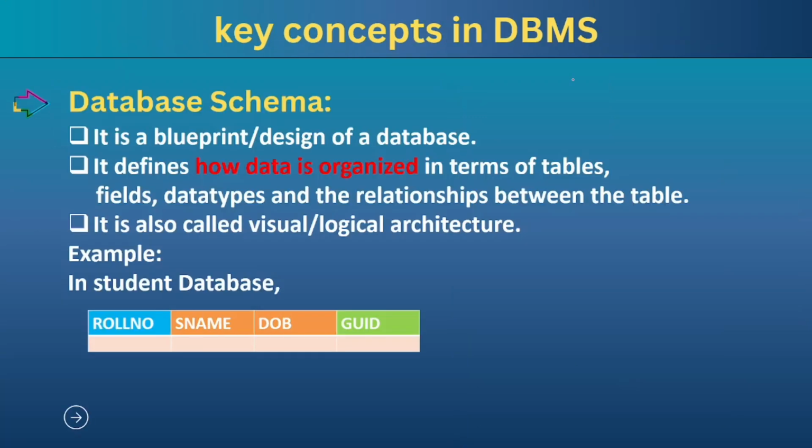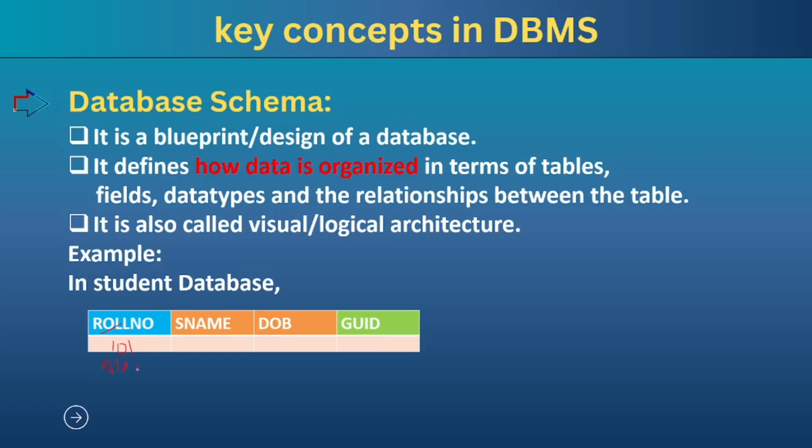And what are the key concepts in DBMS? The first one is the database schema. What is the meaning of schema? It is a blueprint or the design of the database. Whenever you are preparing a table, the structure of the table means what rows or columns will be available, and how many you are planning. If you take the roll number, what type of data are you going to mention? Either numbers, or characters plus numbers. For example, if I give the roll number as 101, it is possible, or if I give A101, it is also possible.